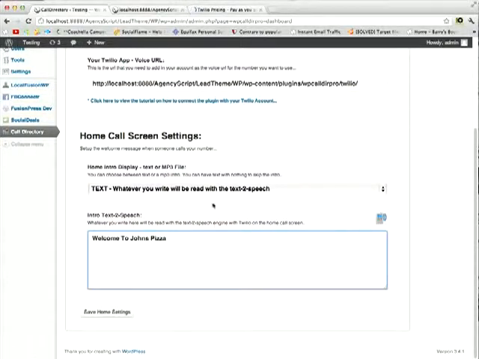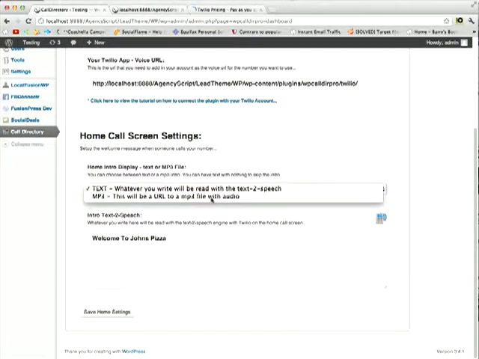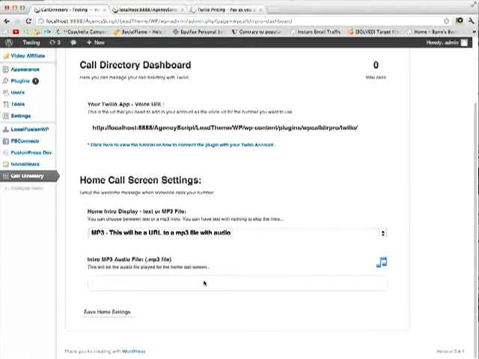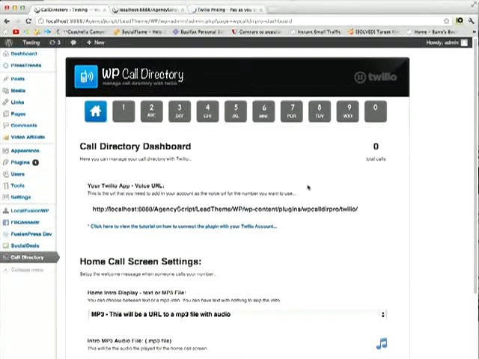Or you can have an MP3 file or .wav file right here, so you can record a message or a song that will start as the first thing when someone calls your number. You can hit save and save those settings. So that's the intro, the home call screen.